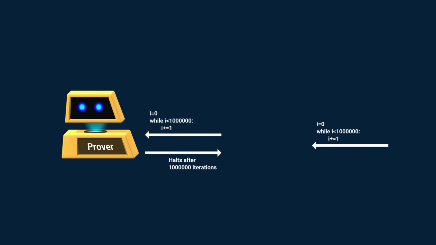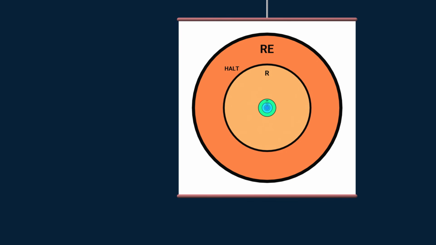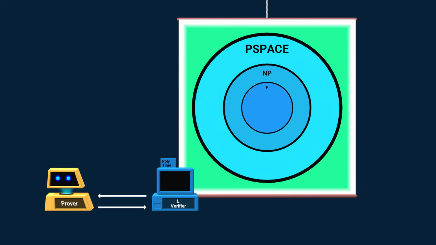Even short programs can take an arbitrary long time to run. This we know for a fact. The halting problem is provably outside of R, far, far away from NP, the class of languages we can efficiently verify. So it looks like verifying the halting problem is way beyond our reach. But is there something we can do to get more verification power?